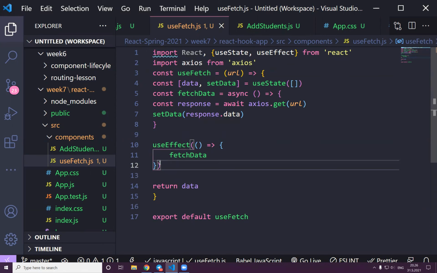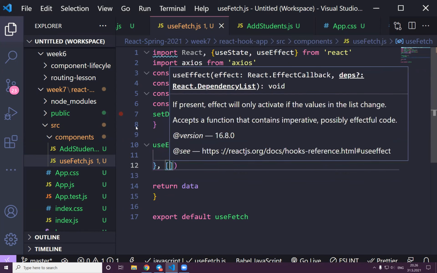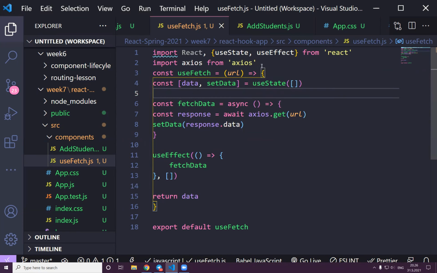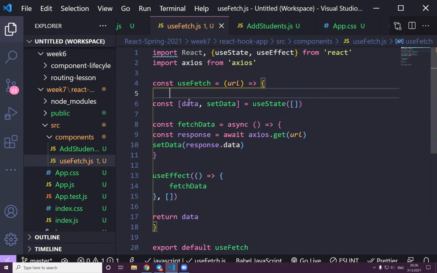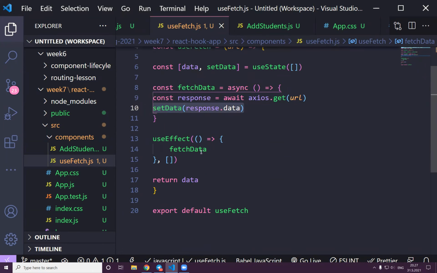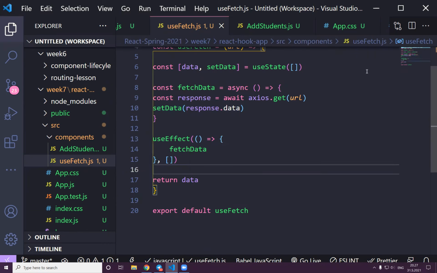We forgot also this. This is the function: we declare the state, we have the function as async, we set it, set data, we fetch using effect, and we return the data.